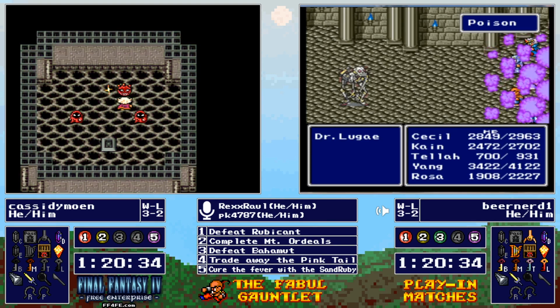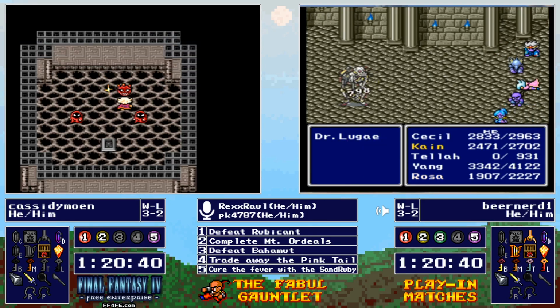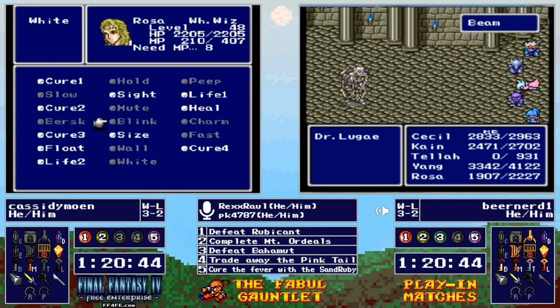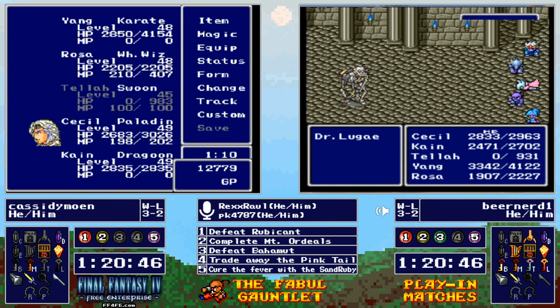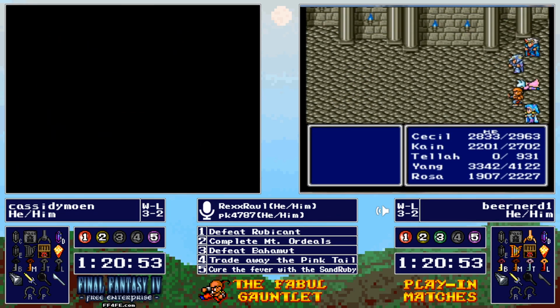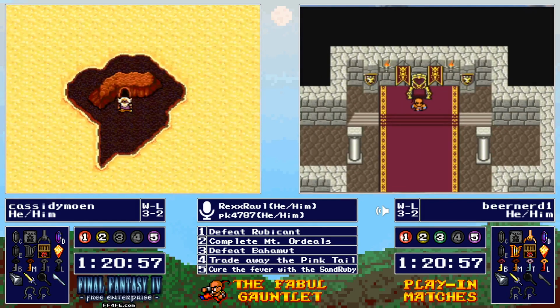Taking that hit with Cecil to drop the Tella, with the Cursed Ring, I don't think that would be as high of a priority, but Cassidy is able to defeat the Mom Bomb before it goes into explode mode. Just the spoon! That's rough. Yeah, that is not good for Cassidy's chances here. Yeah, that may be the nail in the coffin for Cassidy here.